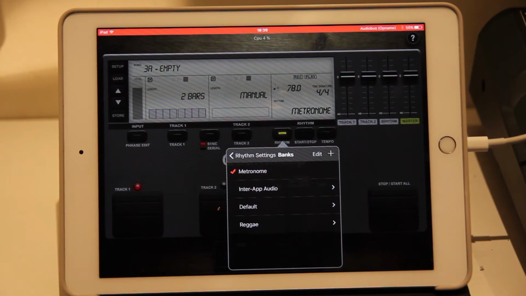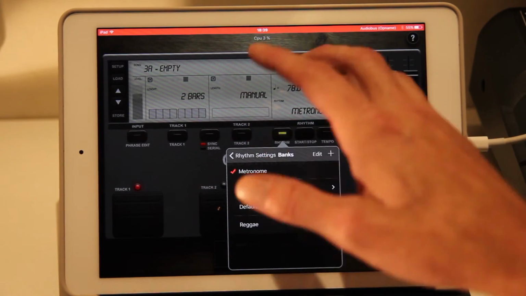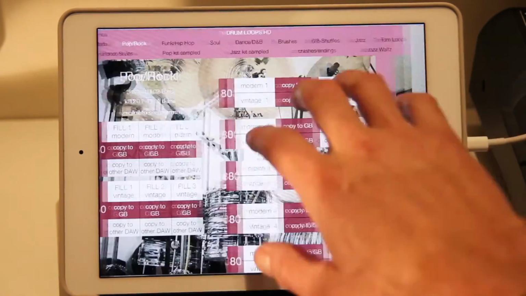But it makes it very easy to copy any rhythm loop that you have. It might be more than a rhythm, it might be a rhythm with a bass line as well, and you can copy it into Quantiloop and use it as a backing. Now we're going to use a third-party tool.